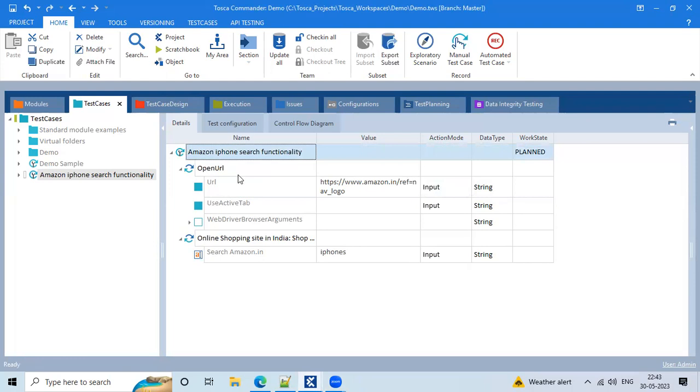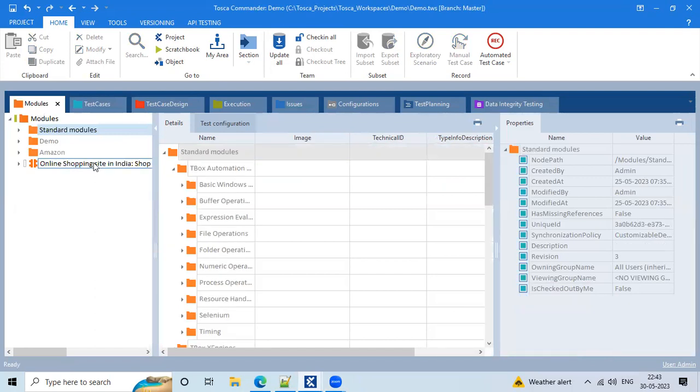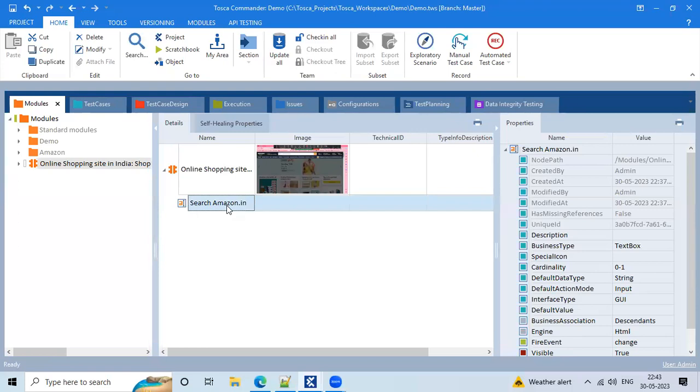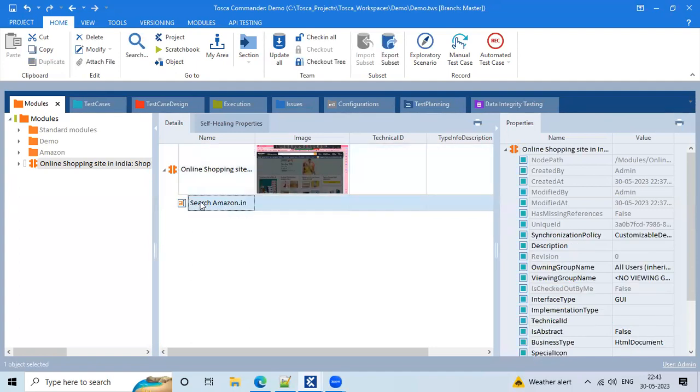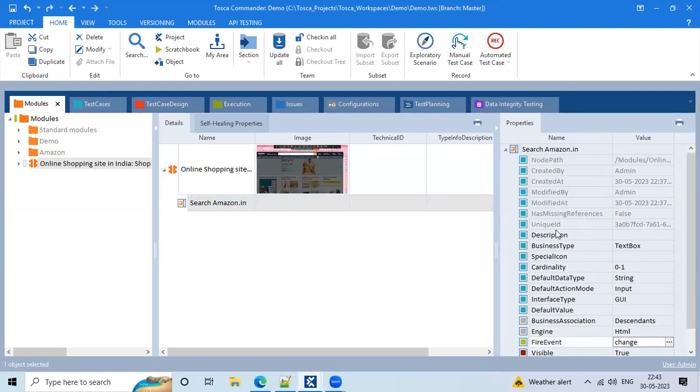Getting? So I was trying to explain, this module is the section that will hold the technical data. We call this technical data from the automation TOSCA perspective. Here you can see the tag which we selected, the visible property and some additional properties.